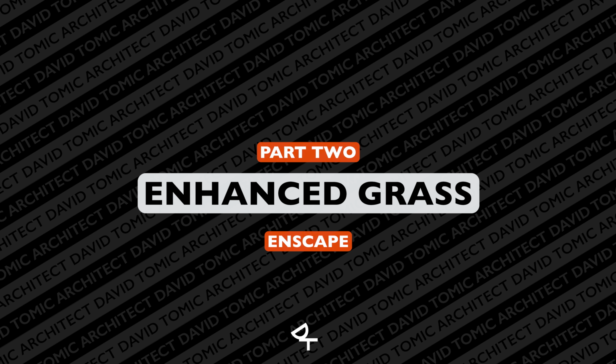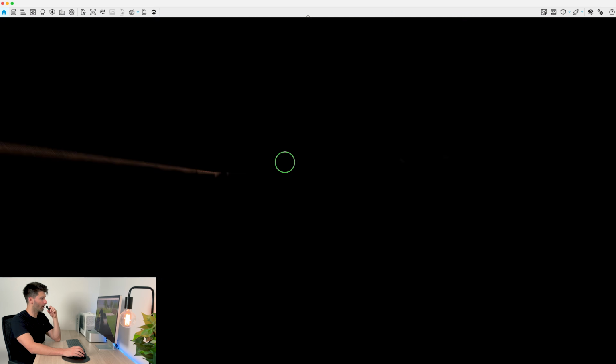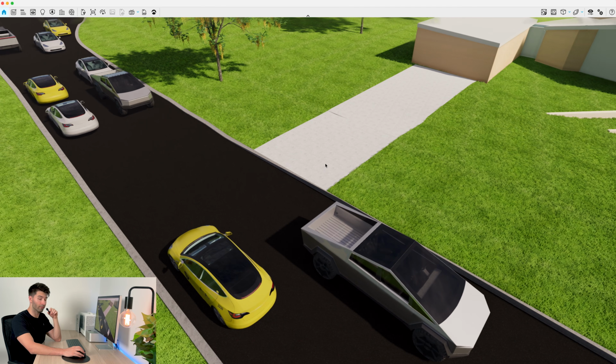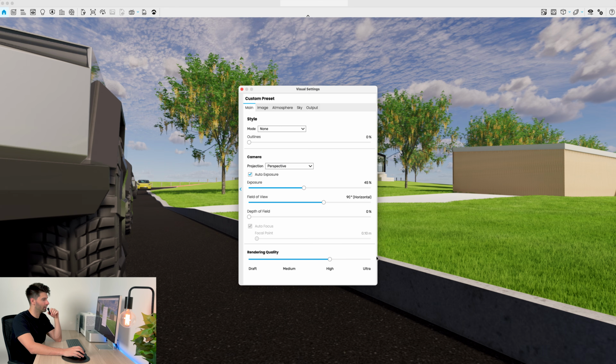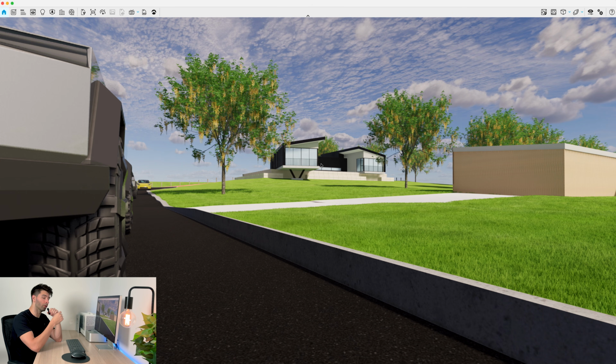Now, before we move on to the next major change, I want to talk about a little minor one, which makes a huge difference to our renders. If I simply fly up to this location here where you can see the grass in the scene, and then let's just adjust it to Ultra. This is running on a Mac, not even on the desktop PC, and you can see that the grass has had a major improvement in this particular revision.